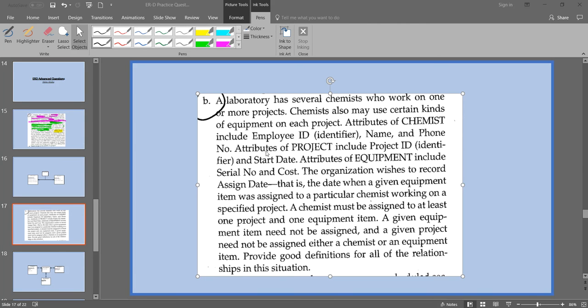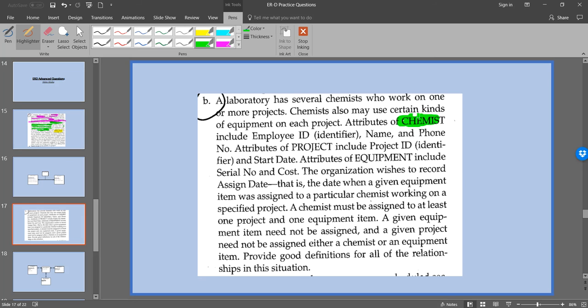Okay, so in this question, let's read it. A laboratory has several chemists. Attributes of chemist are these, which tells me chemist is one entity. And then they are working on projects, and there are attributes of projects, so that's a second entity.